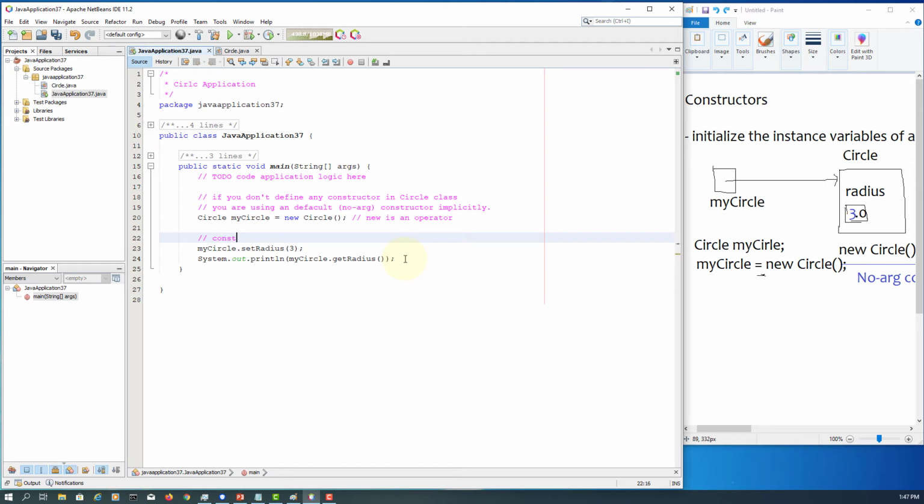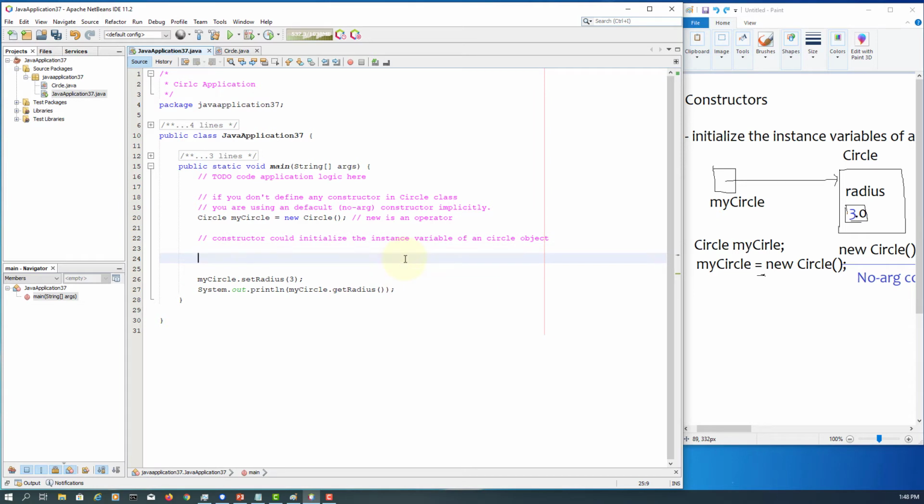So the question is, when we construct objects, can we actually have a value of 3.0 for the radius of that particular myCircle object? That means you need to have another constructor. That constructor allows us to use a parameter.